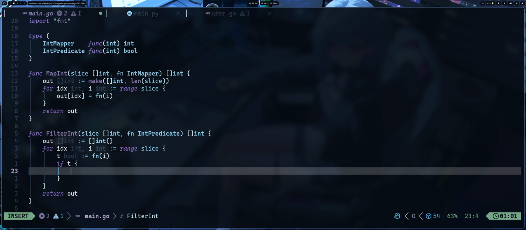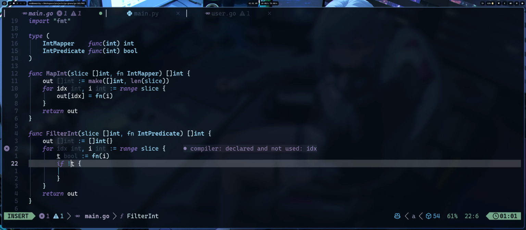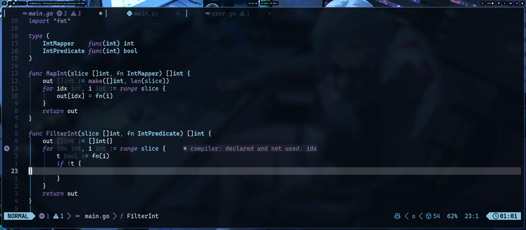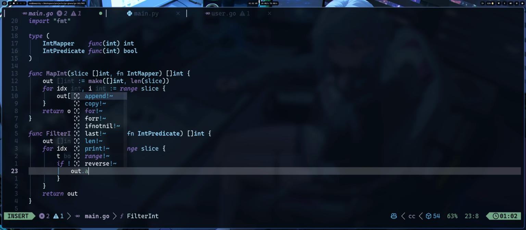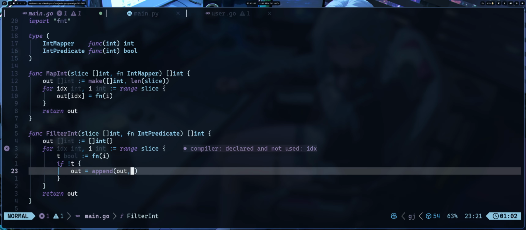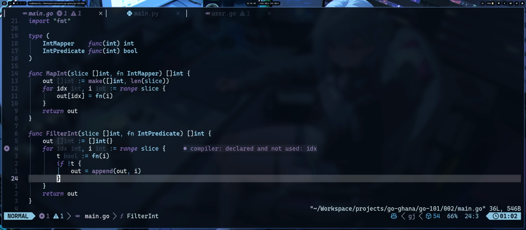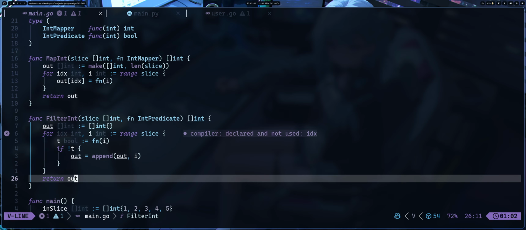So if true, then we want to, no, let's check if not true, right? If it's not an even number, then we are going to do an out at this index. In fact, we could just do an out append, which should do this for me. So append then I. That should work. Else we don't do anything. At the end, we return out.